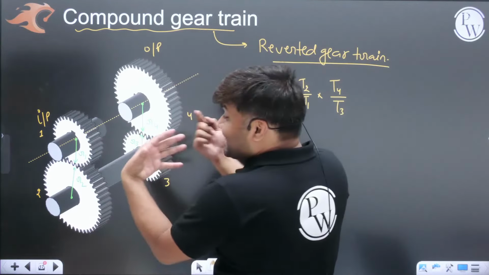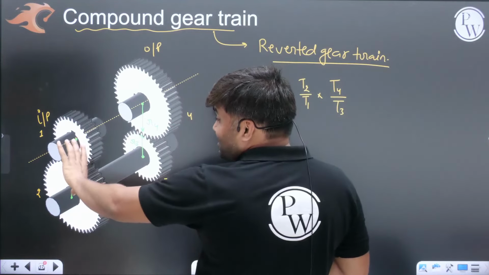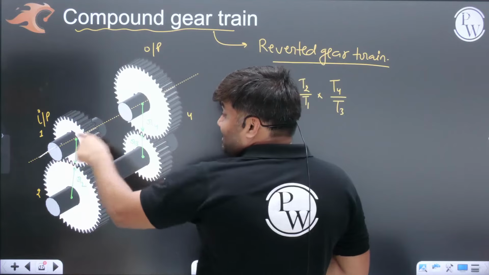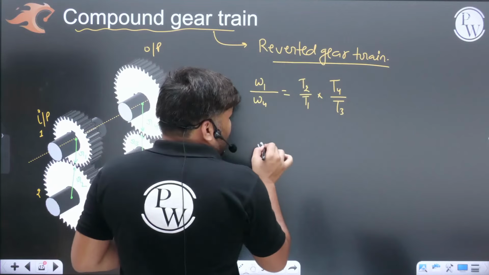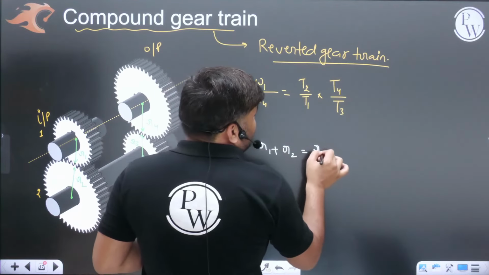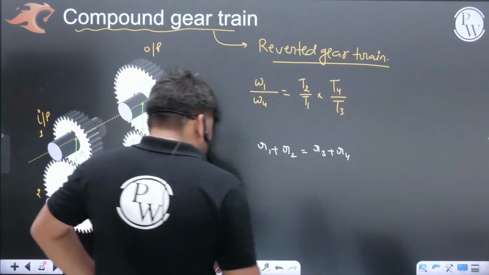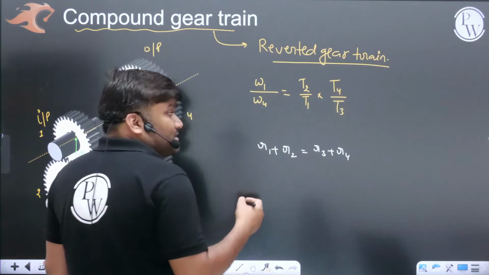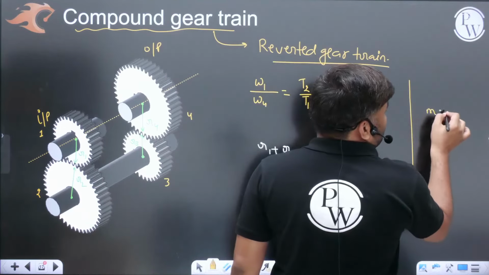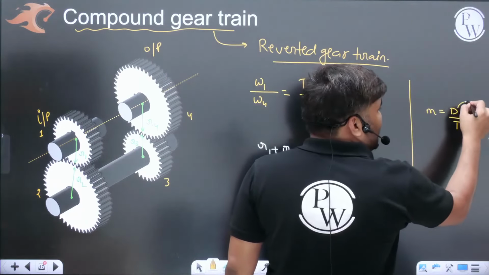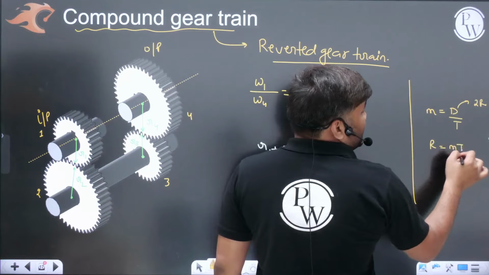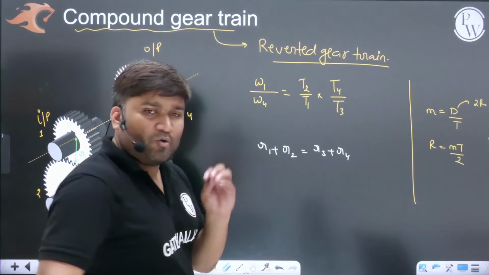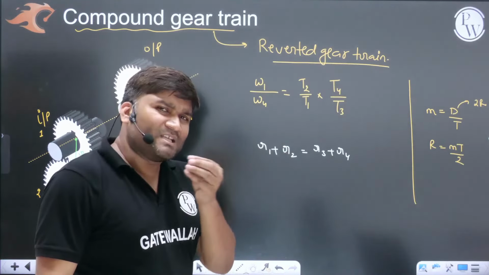In your diagram, you will have to identify what relations can be seen. Suppose from this diagram, I can see R1 plus R2, this distance and this distance look similar because this axis and this axis are parallel to each other. So can I write from my diagram R1 plus R2 looks same as R3 plus R4, beta? Acha, radius everybody knows. We can also write, sir, module is equal to d by t. Diameter we can write as twice of radius r. So can I write r as mt by 2, beta. Wherever you have module and number of teeth, very easily you can find out how much is the radius, R1, R2.